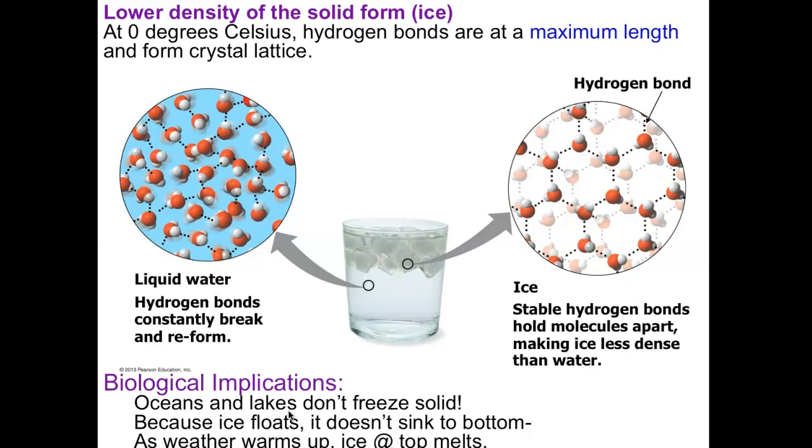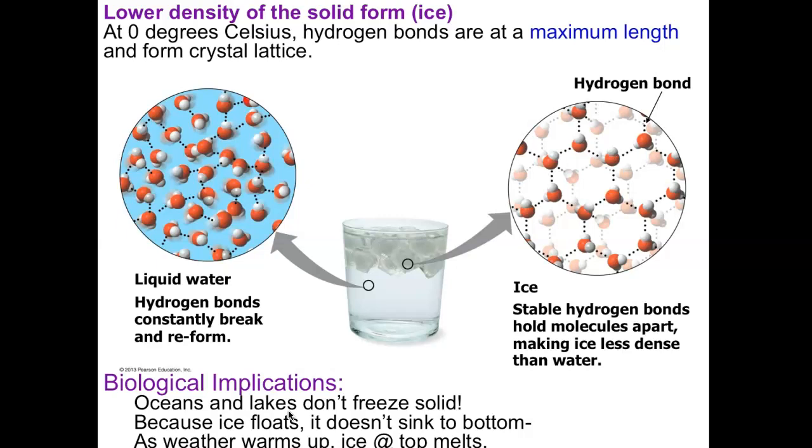Let's just do a thought experiment and think about what happens if ice actually did sink. So ice would form at the top because that's very cold. It would sink down to the bottom and you'd have a layer of ice at the bottom. It would never melt because the bottom of an ocean or the bottom of a lake would remain cold. The next winter comes around, it happens again.